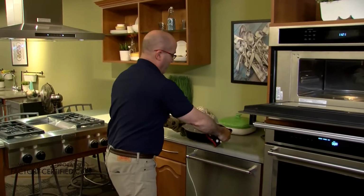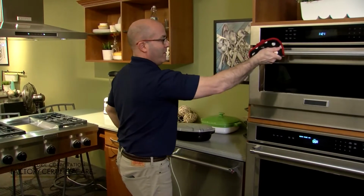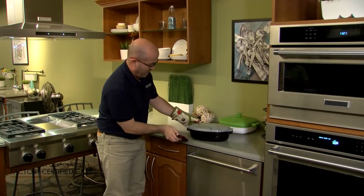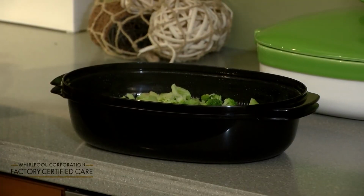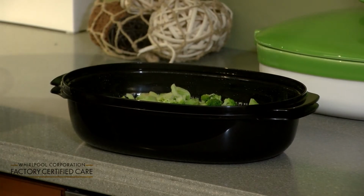So there we go. Use caution when removing the lid. And your broccoli is ready to serve.